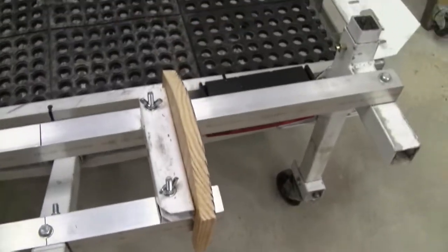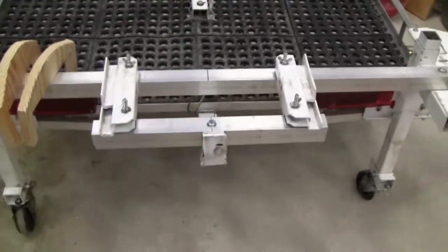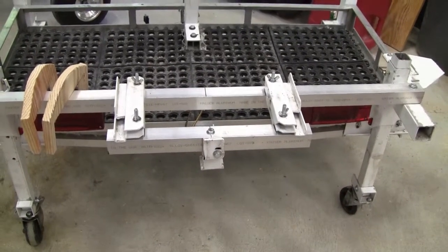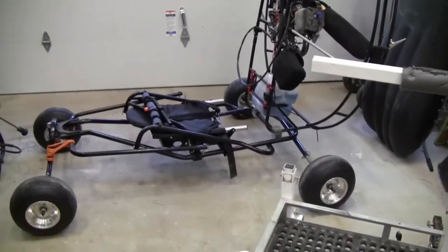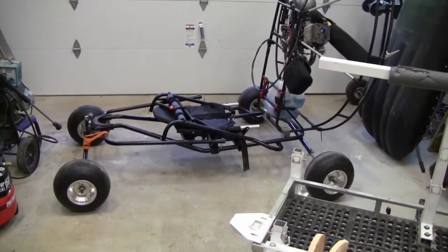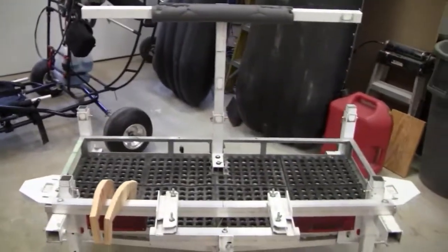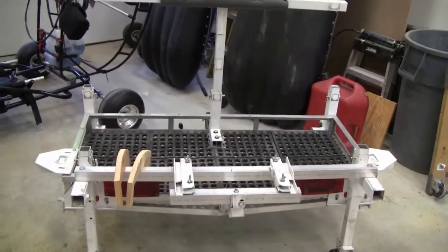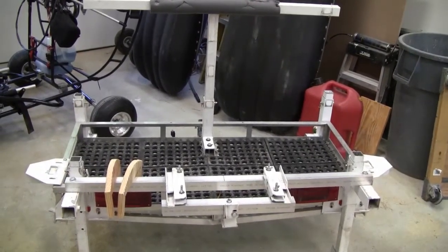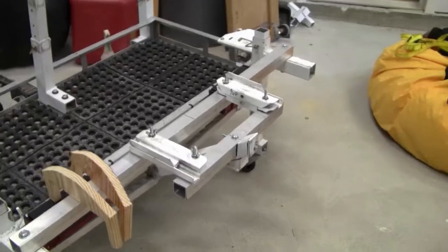Up here we have this mount here. It will hold the motor separately from the rest of the quad. If I want to, I can either transport the motor, as you see it over there, on the quad. That's actually all ready to be installed on the carrier right now. So I can keep the motor either separate or together with the quad, so that if I get up the desire and determination to foot launch someday, or we're on the beach where the quad just isn't the ideal thing, and I get back and I don't want to stick it back on the quad, I'm going to just mount it to the clamp downs here on the back of the unit.